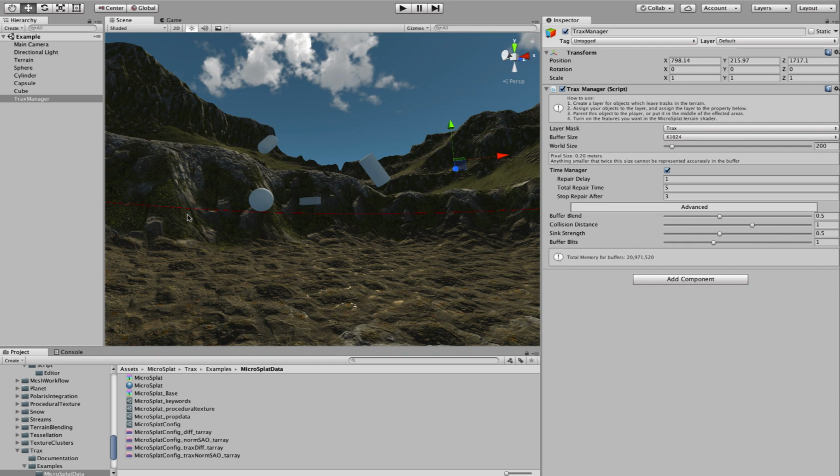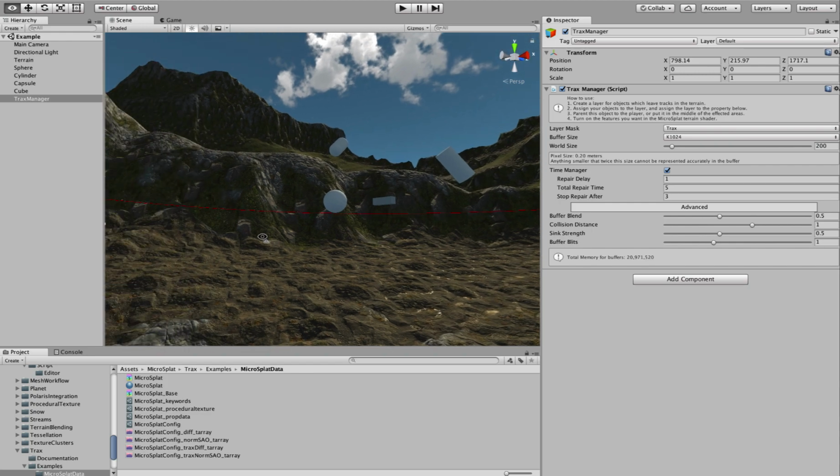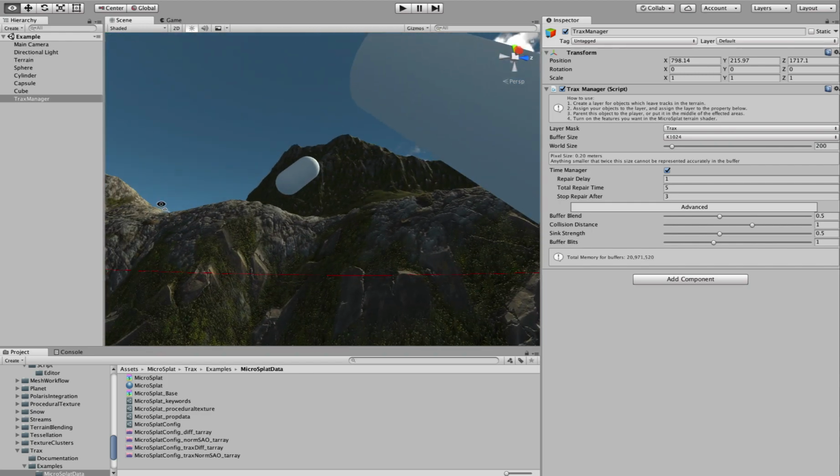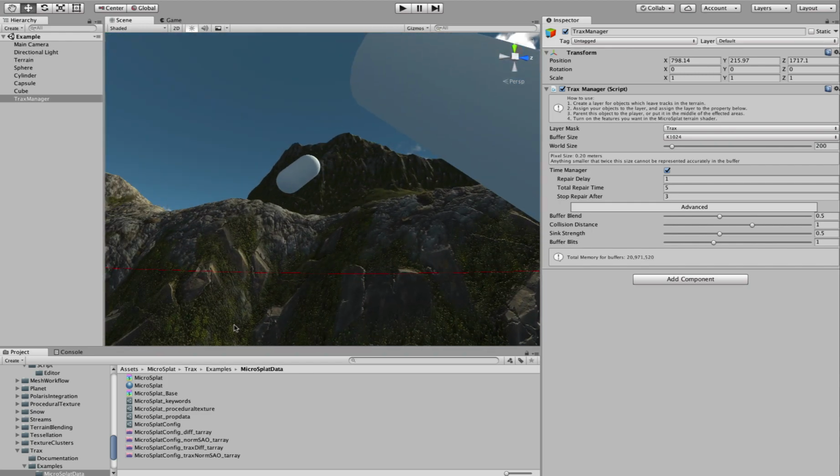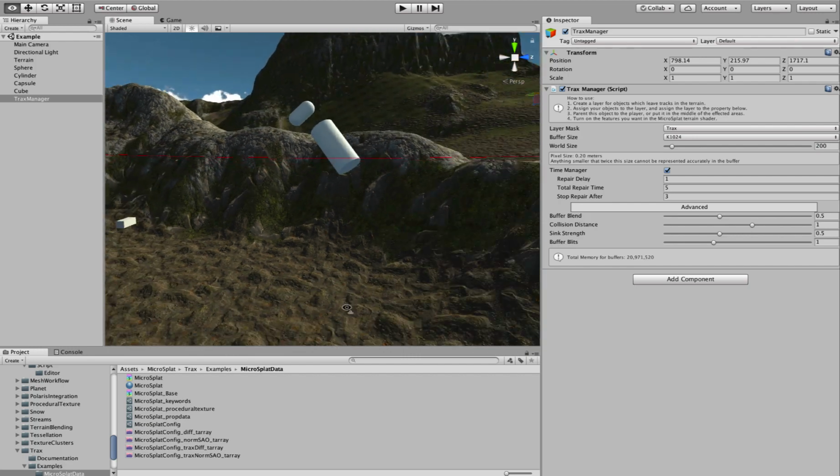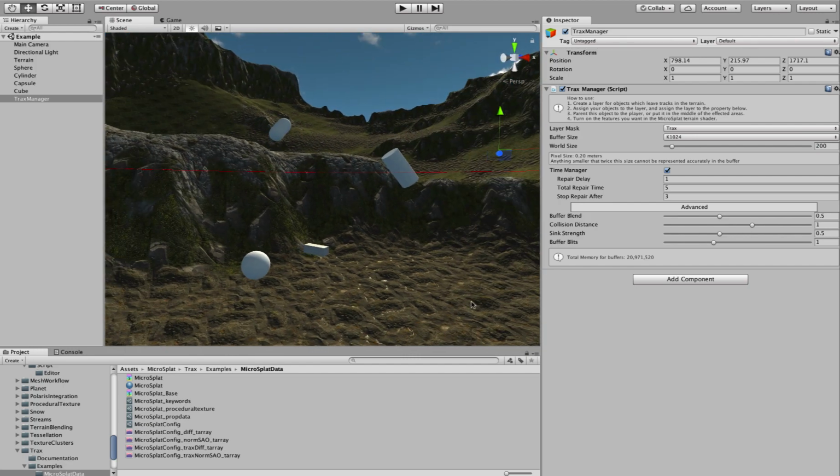So if you were to put that blur down to like 0.01 or something, then the effect would be that when stuff collides like here, it would end up creating tracks on the side of the hill where it didn't actually collide. If you ever see that happening, it just means your buffer blend is way too low.